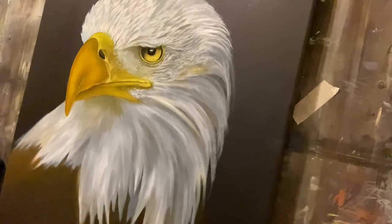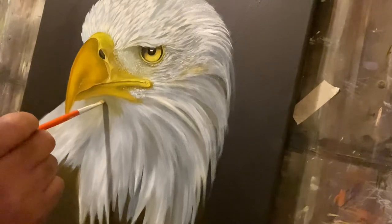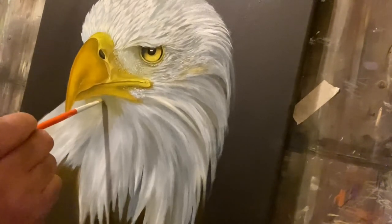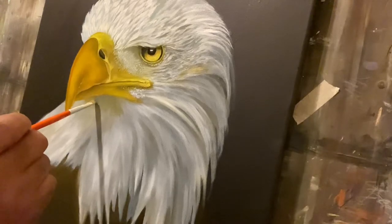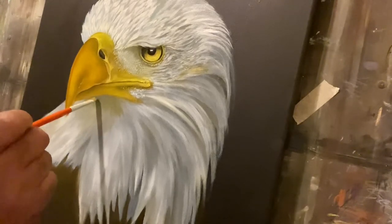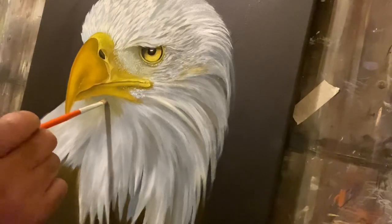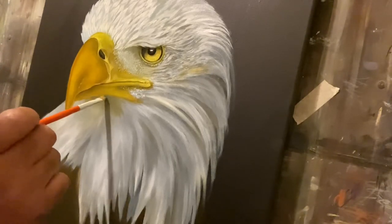When doing paintings, like what I'm doing right here, again, have some type of subject matter at hand so you can see exactly what's going on, and it will definitely help you with your work.